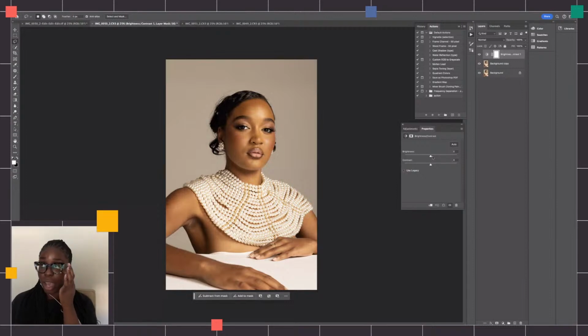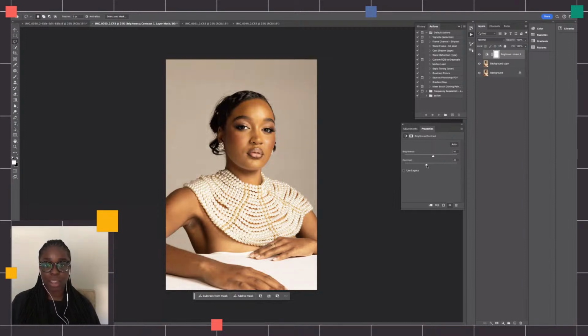The kind of photo editor I am, I don't really have a science to anything. I don't have a routine, like some people who say I always do X, Y, and Z first. The first thing I will say I always do is deal with the basic adjustments like brightness and contrast. Some of that I already did before I fully inputted this image into Photoshop, but I might want to increase this exposure just a little bit, not too much, and play around with the contrast. Sometimes I just move the slider back and forth to see where my eye feels like I want it to fall.